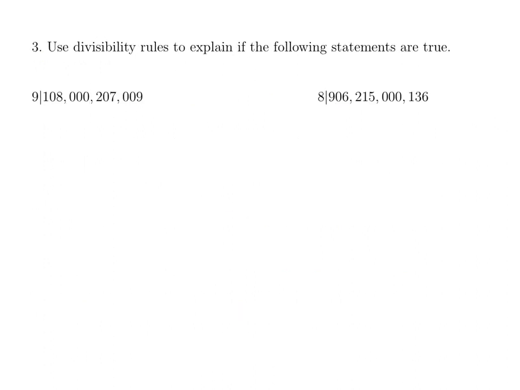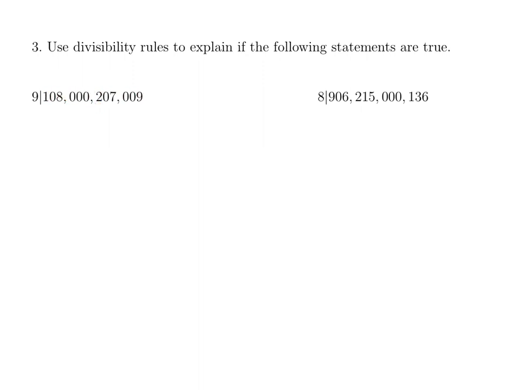In question 3, we're going to use divisibility rules to explain if 9 divides this number, and also if 8 divides this number. We have to reference the rules to check this. The rule for 9 is similar to the rule for 3. Essentially, you add up the digits in the number. If 9 divides that number, then it must divide this whole thing itself.